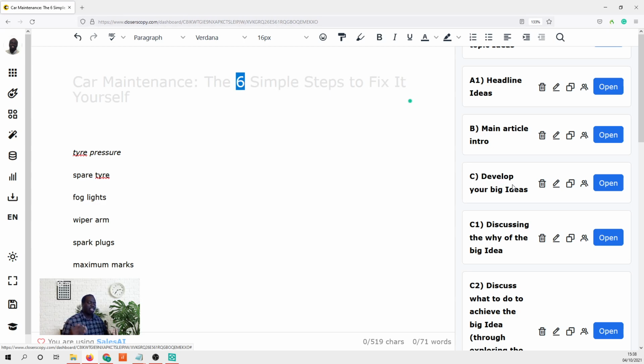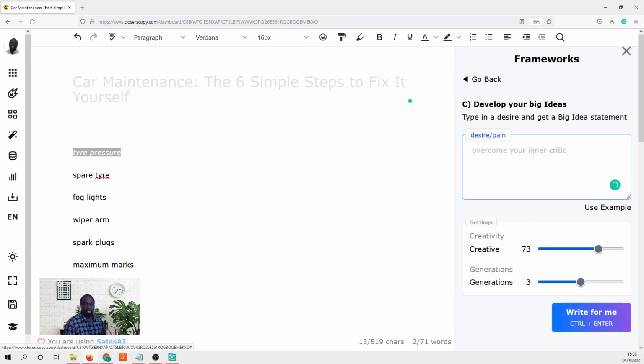But then each section of the article will have its own big idea, and so what you do is figure out what each of the big ideas are. That will also help you in knowing how to arrange the topics after each other in a manner that makes sense. Okay, so develop your big ideas.